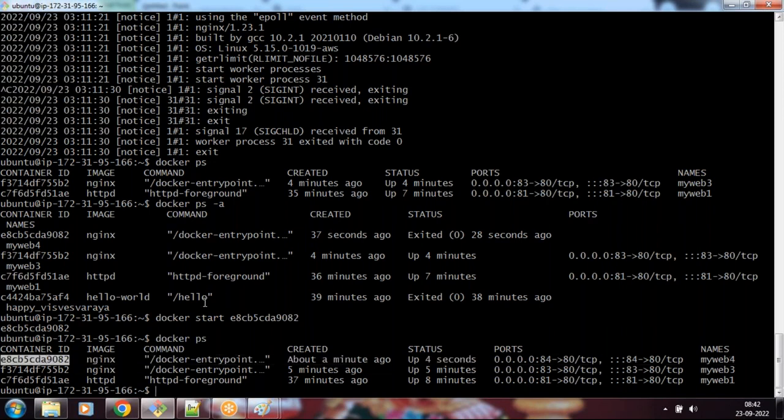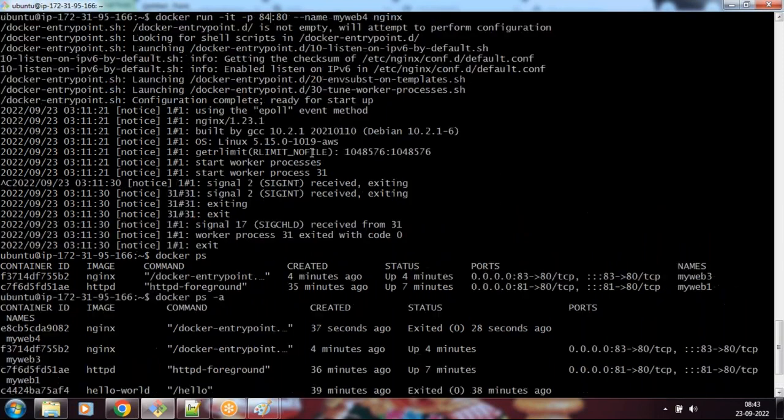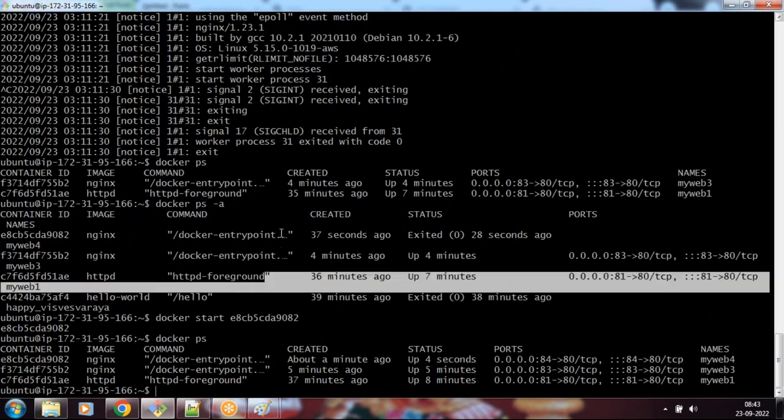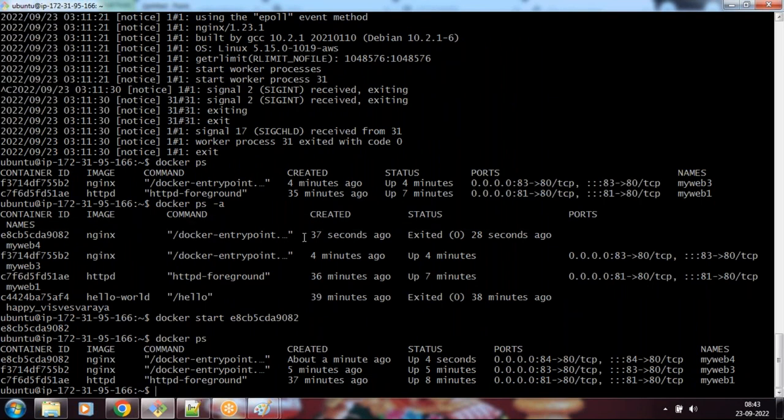I just used ps, but this is not the right approach, because sometimes when you create the container, some process might be missed. So it is better to use Control P Q. Or else you can use this method as well: it will be created in stop state, and you can start the container again using this command.